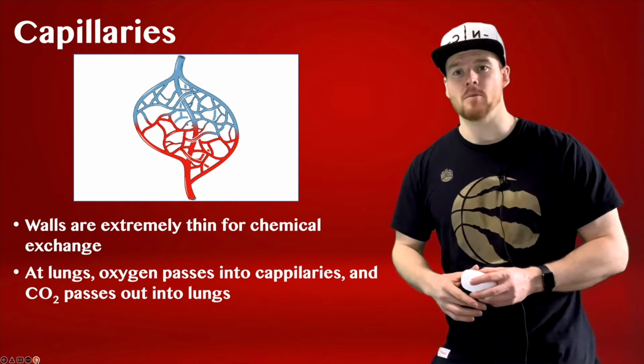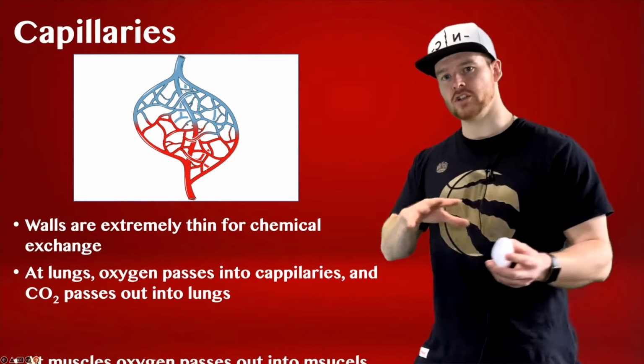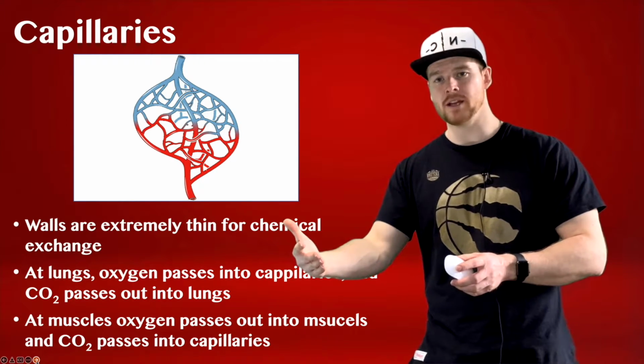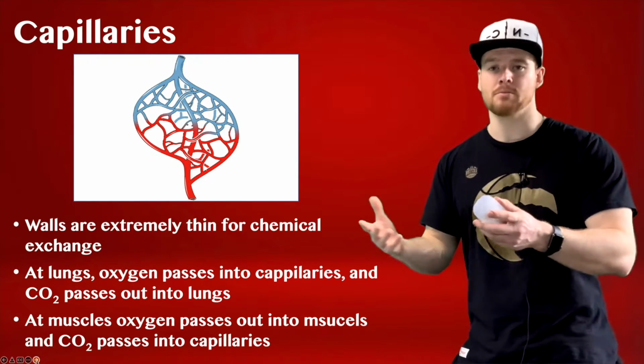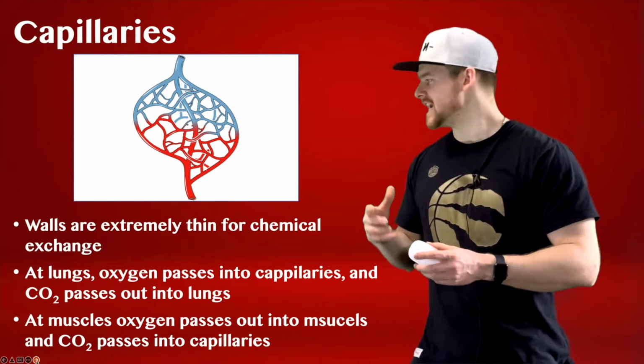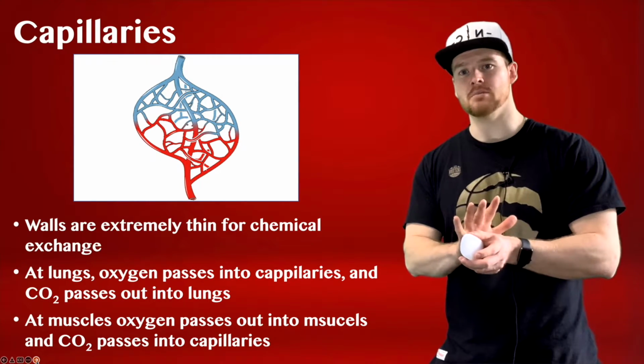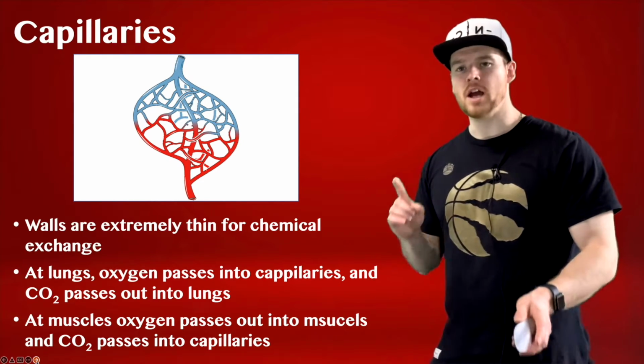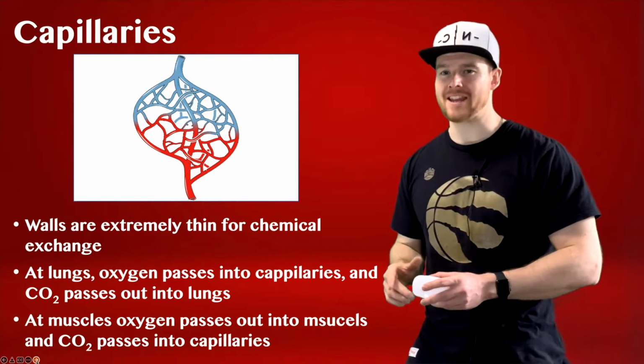So this was the diagram we had for those. Then we're taking oxygen-rich blood to the muscles. Oxygen passes out of the blood and into the muscle. And then CO2, as a product from cellular respiration, is going to come from the muscles into the blood. So again, it can be taken back to the lungs to be exhaled. So good to know those gas exchanges occur at the capillaries.